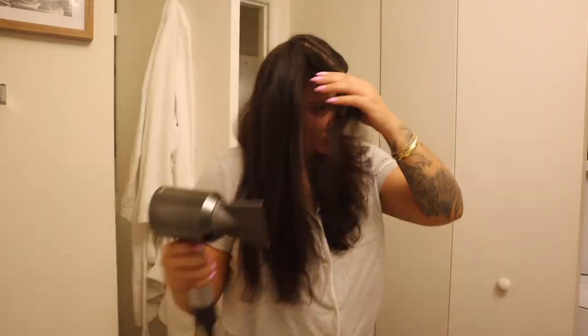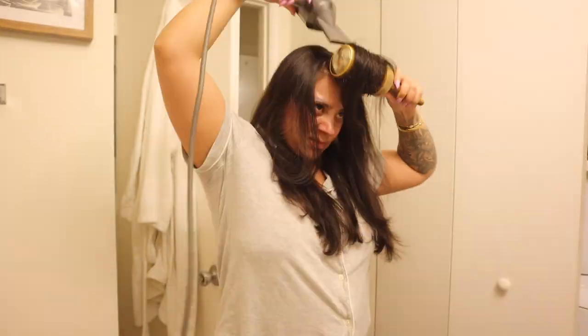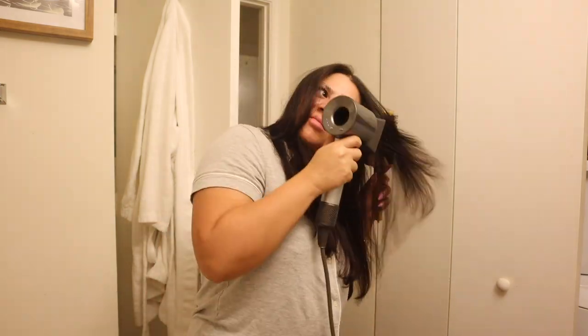The Dyson side is objectively way smoother than the Amazon side, and I did not put any kind of hair oil or finishing spray or anything. It was just heat protectant, and then I blow dried it. So I decided to go over the Amazon side with the Dyson just to smooth it all out, and you can see it's so much smoother and nicer.